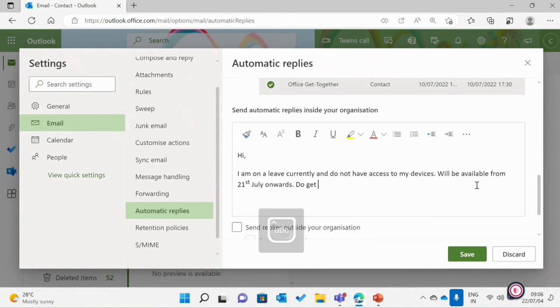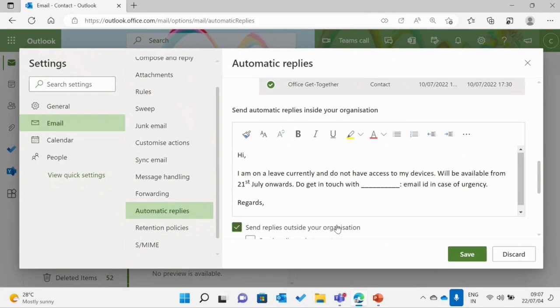To get in touch, you can put somebody's name here at the rate and put their email ID as well, right? In case of urgency. And put regards and your name.